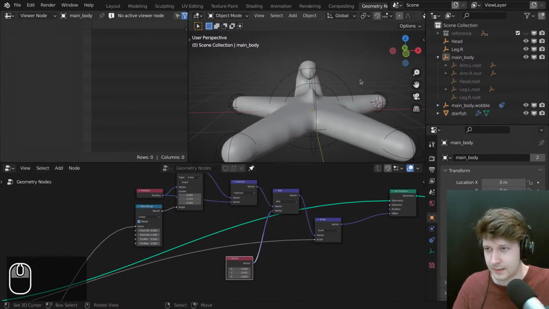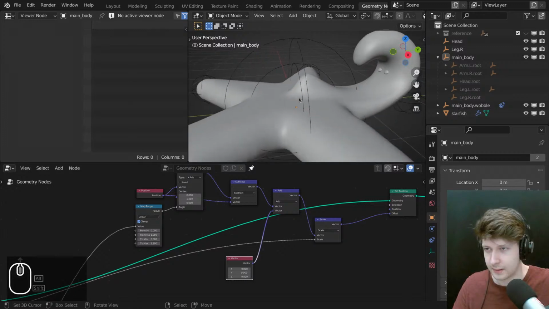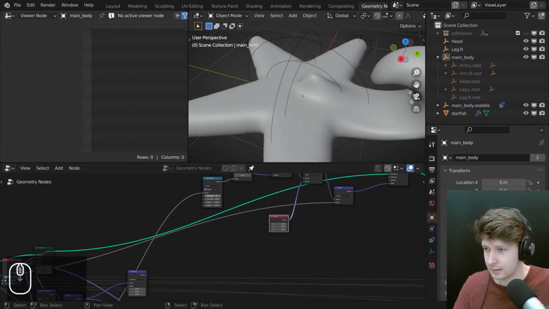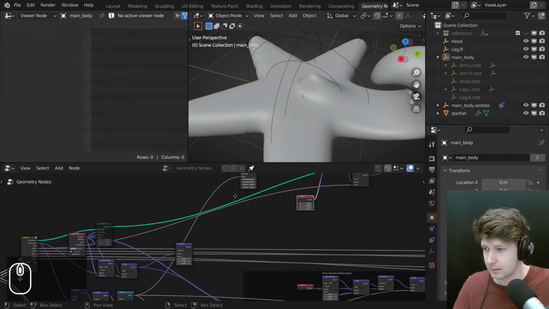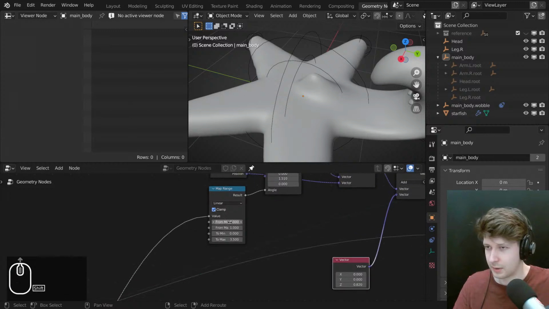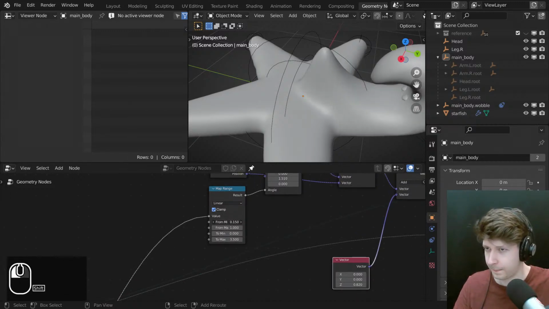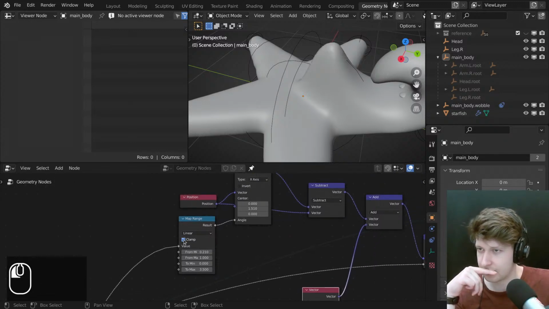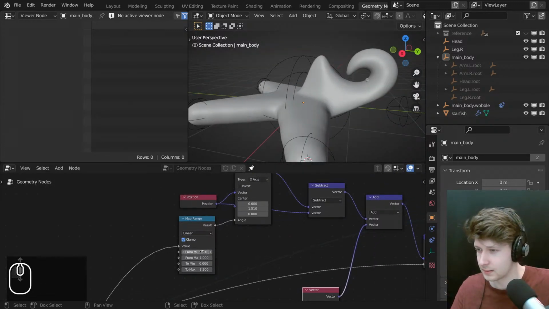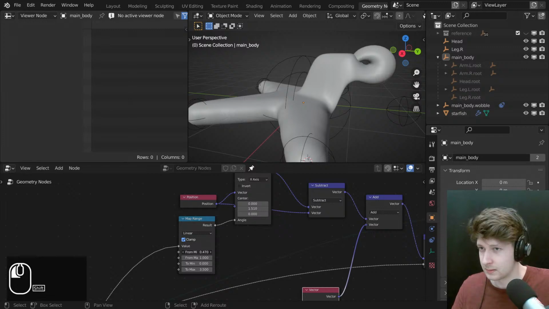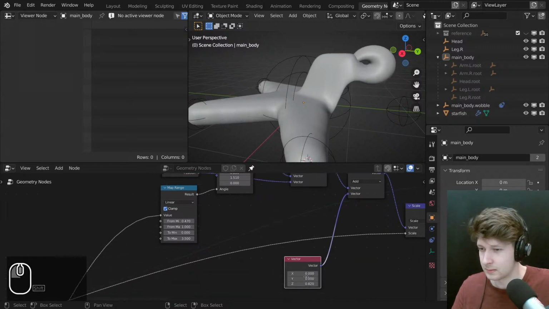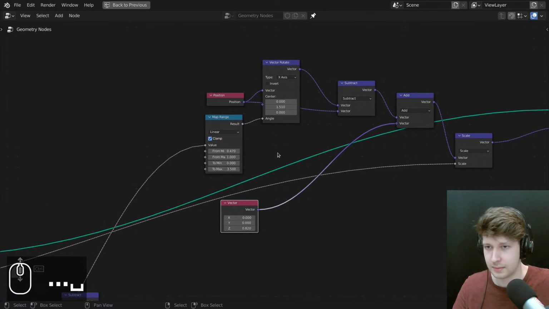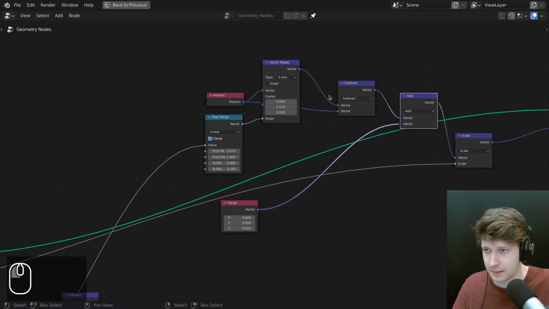I'm not sure why it's also going out here. Am I not? Oh yeah, I should probably... Oh, wait, what? I'm clamping it. Ah, right. I'm not using a factor of this on here.